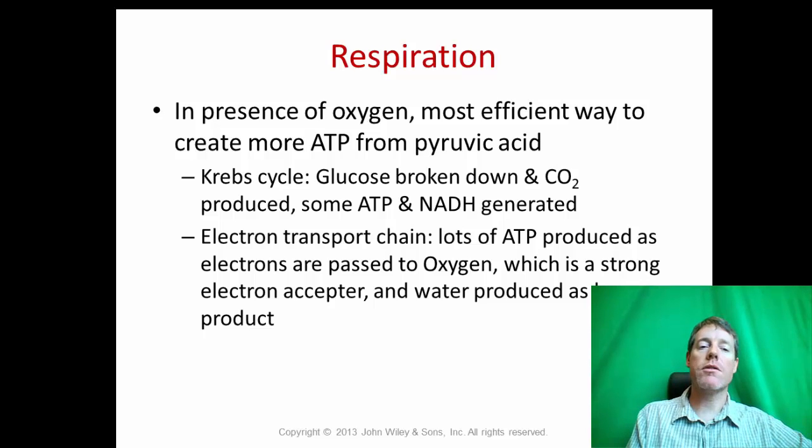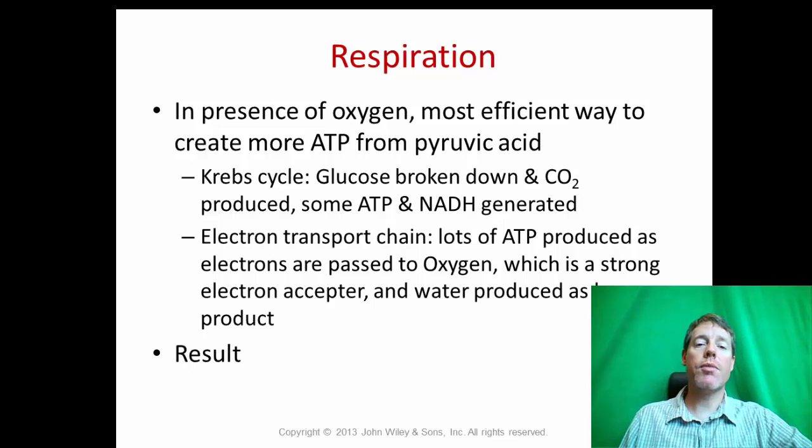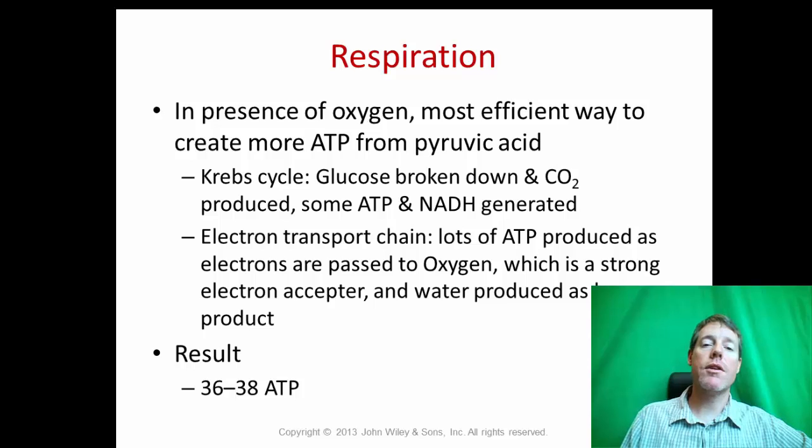Now, ask yourself a minute, what is the organelle in your cells where respiration is happening? We just talked about this in the previous lecture. That's right, that is the mitochondria. The result of this process is 36 to 38 ATP, depending on the details. And most of that is from the electron transport chain.